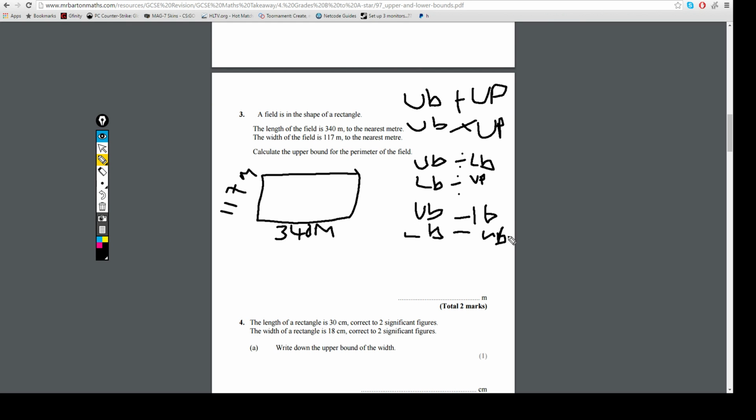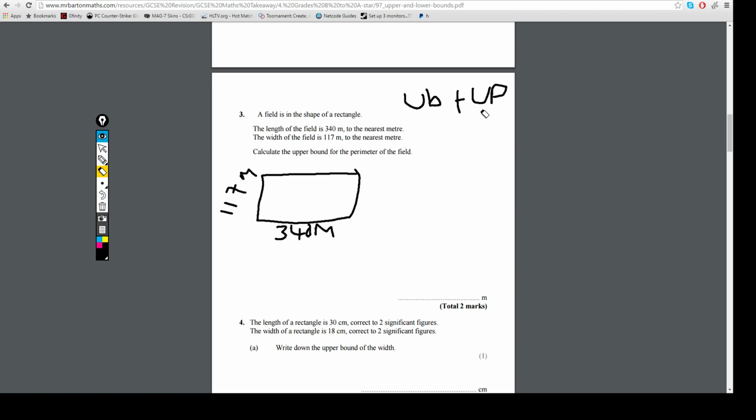Okay, now I've addressed them. Now we can go on with the actual question. I'm going to delete all this. Hopefully it will all delete very quickly, because I don't want to delete the whole question. I don't know why it's not. Okay, I'll just go through here and delete all that. And done. Almost finished.